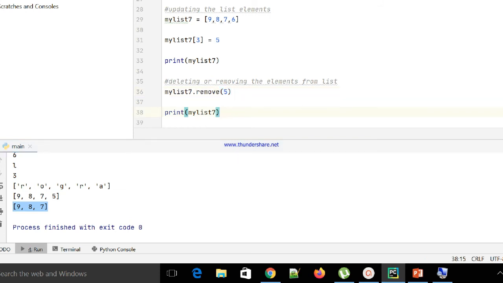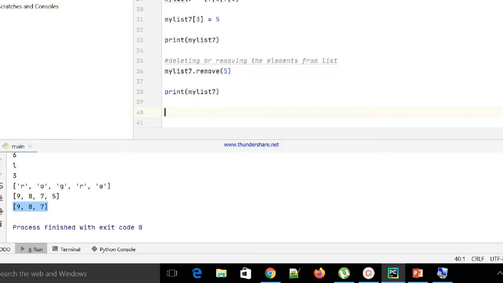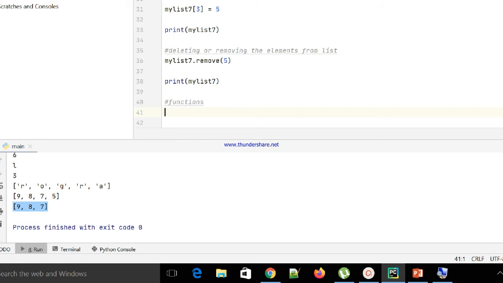I will tell you a few of them which are important and more frequently used in programs, and the rest you can refer to the Python book. Let me start with the very first function, that is the length function, which is used to get the length of your list.